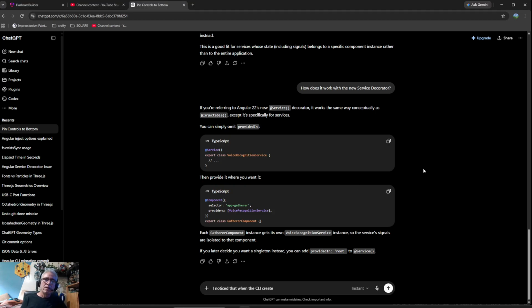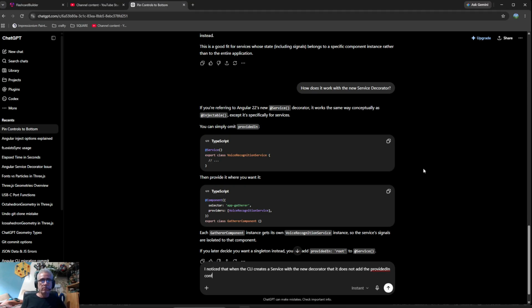Creates a service with the new decorator, that it does not add the provided in root in provided in configuration by default.